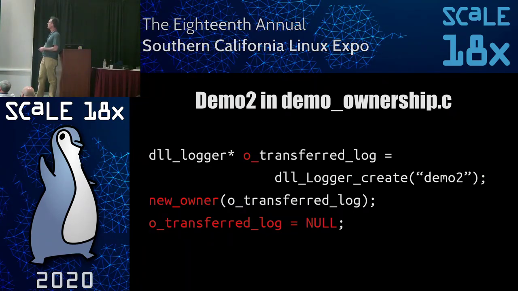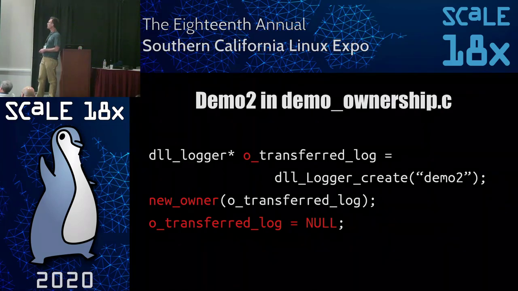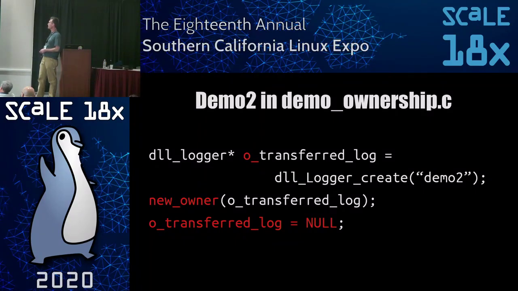So there is a demo ownership file, and in that I'll show you a snippet. Here it runs a couple of tests. I'm only going to show you one, but what am I doing here? Okay, now notice this weird little prefix. But since I already made loggers for the previous topic, we're just going to use loggers. Okay, so that's the resource that we need to manage. So I'm going to create one. This one's going to have the category demo 2.